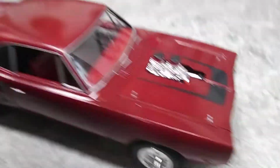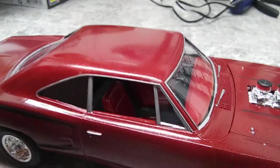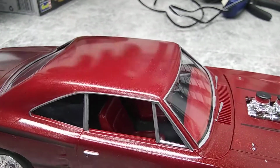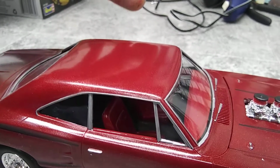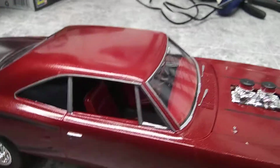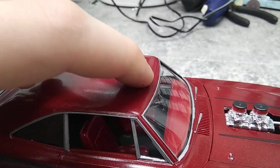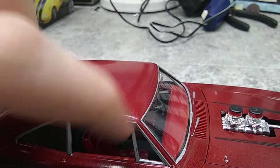I painted this one in Tester's Mythical Maroon. It's an extreme lacquer spray can, and it's pretty reflective. It's got a very, very slight orange peel to it, but overall I'm very pleased with this, and there's a couple little spots in the paint right up here that I've got to clean up.